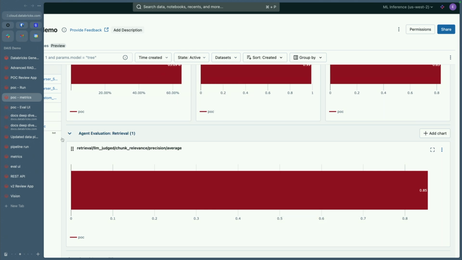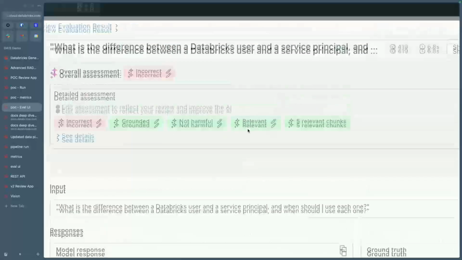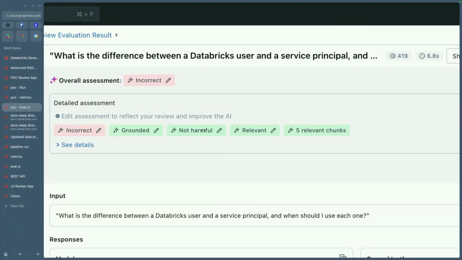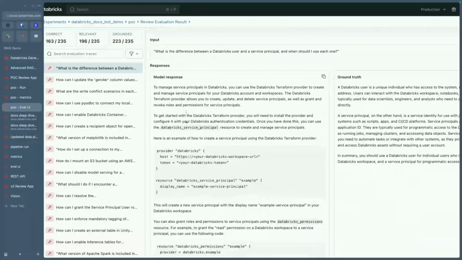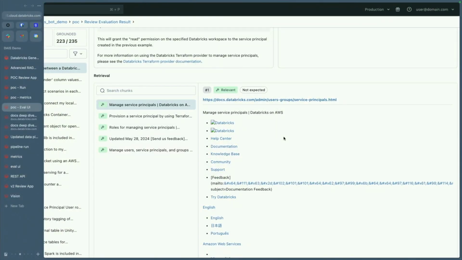From here, I can switch over into the interface that allows us to look at each single response in the evaluation set. You can see up here, these LLM-judged assessments are all sitting here, along with the response, the model's ground truth, and the chunks that came back from the retriever.